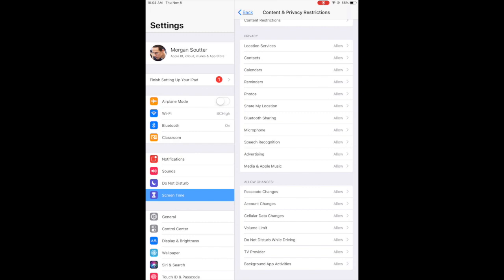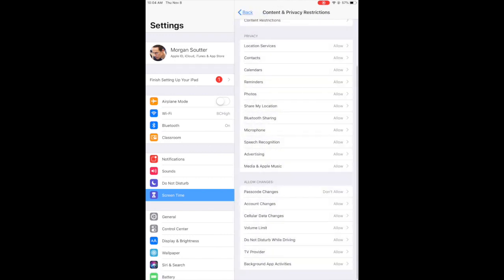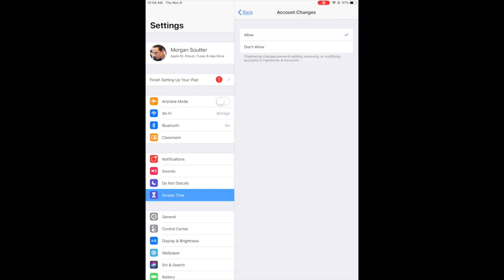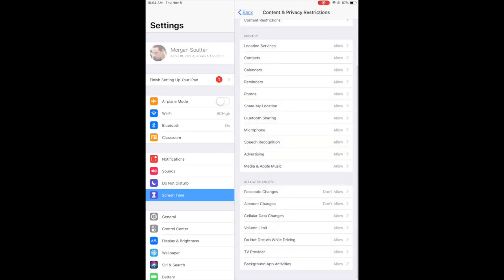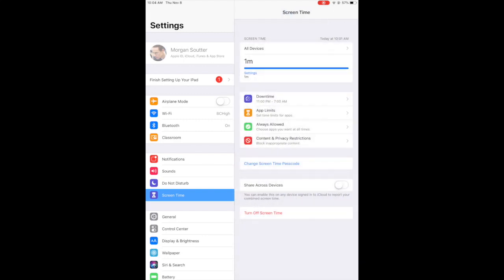When your son tells you his basic iPad access code, he should not be allowed to change that code without letting you know. So passcode changes, make that not allowed, and account changes, make that not allowed. There we go. And remember, when you hit back, you can always go back to settings and hit screen time and then change any of these settings.